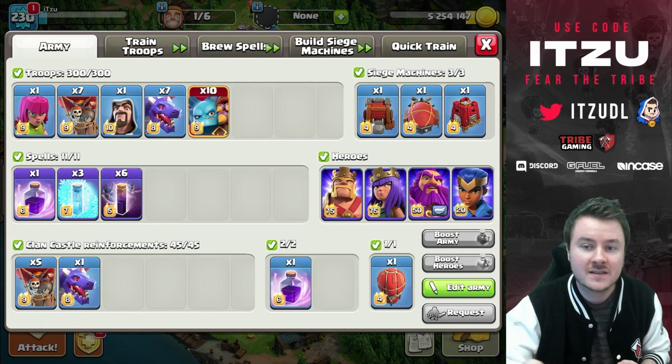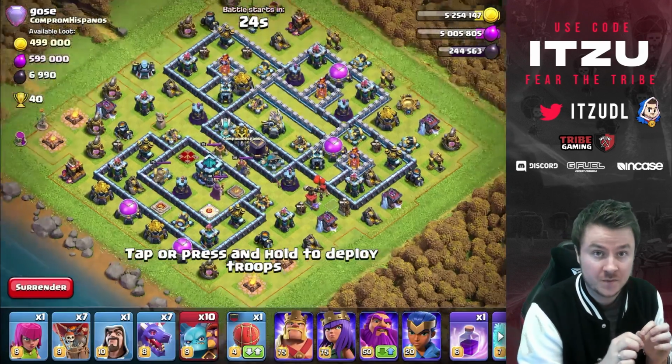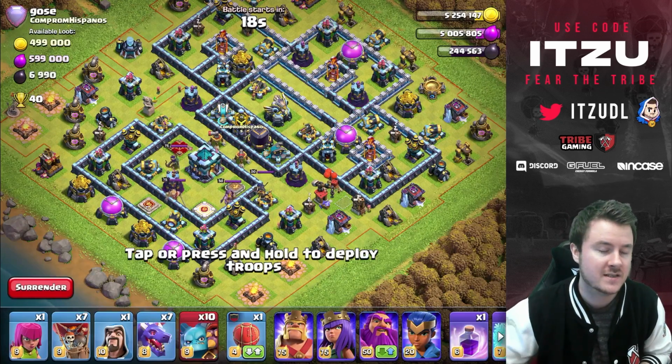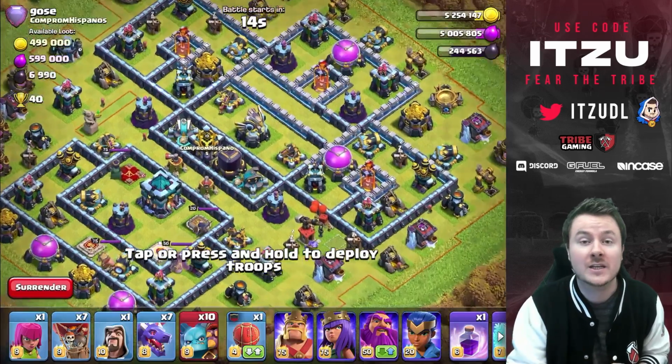That's why I'm using this air hybrid strategy, and you can use it with bats and you can use it with a lightning spell. We're starting off with the bat spell for this video, and then right after that we will talk about the lightning spell as well in combination with this army.